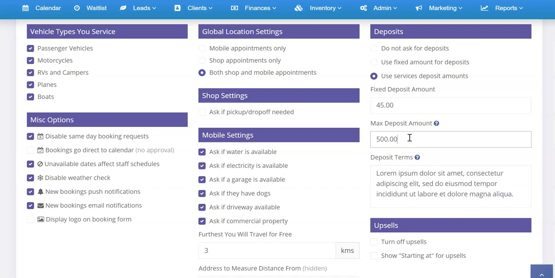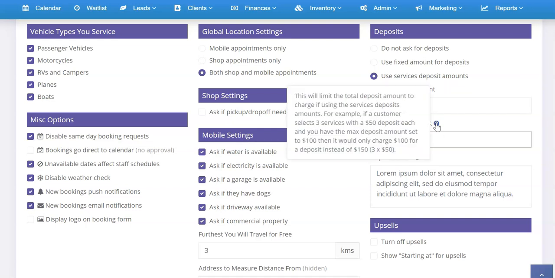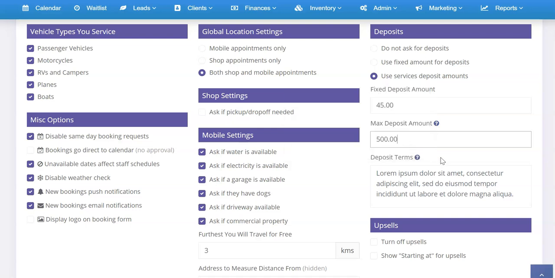So if you put this here, it'll keep adding up all the sums of your services and packages deposits that the customer selected for their appointment until it reaches your max deposit amount. If you don't specify an amount here, it'll just keep adding them up until it reaches the end of all the services and packages. So there's a little help box here as well that gives you an example and explains that as well, should you forget.